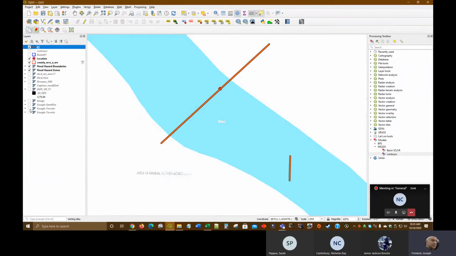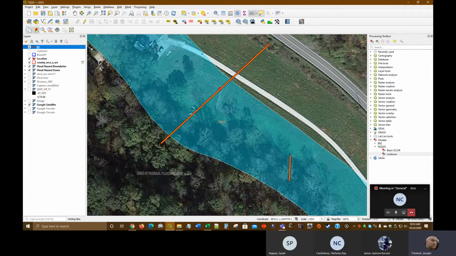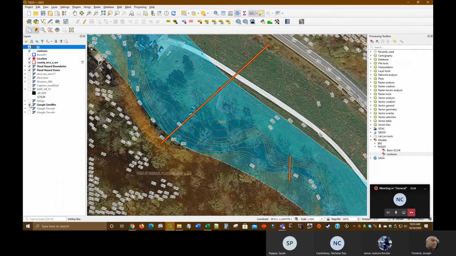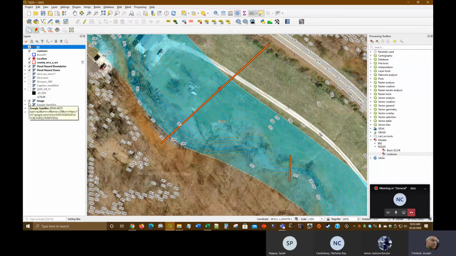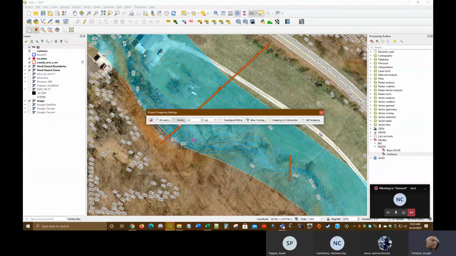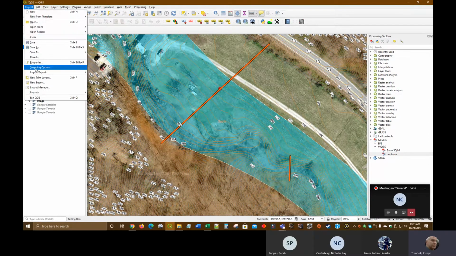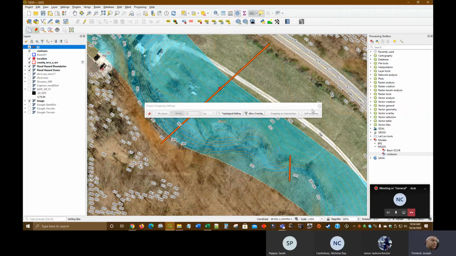Now, I like to use the aerial photography. In this case, I'm going to turn the contours back on again. Wrong aerial photography. I think in this case, these contours really help to stay inside where we think the stream is. However, you may want to choose your snapping options, because if it's turned on, it might snap to the line when you don't want it to. So I usually turn mine off. The snapping options are under project snapping options, and mine's turned off right now.